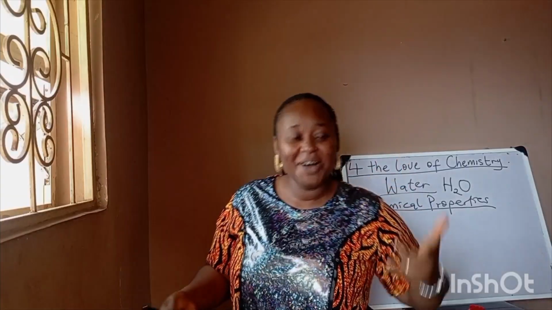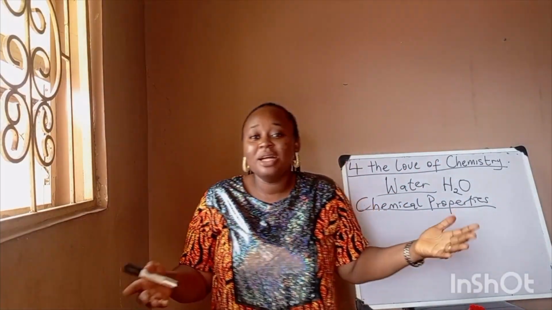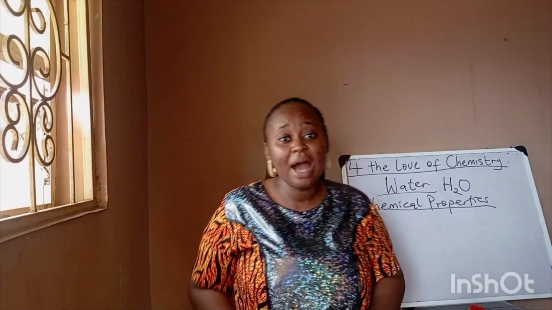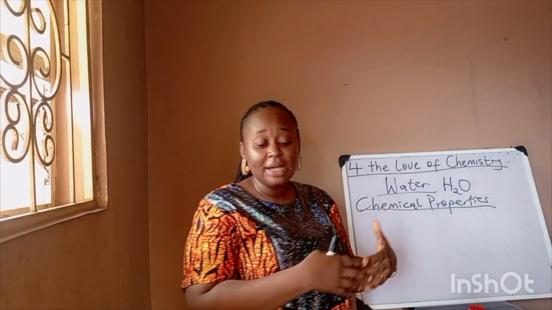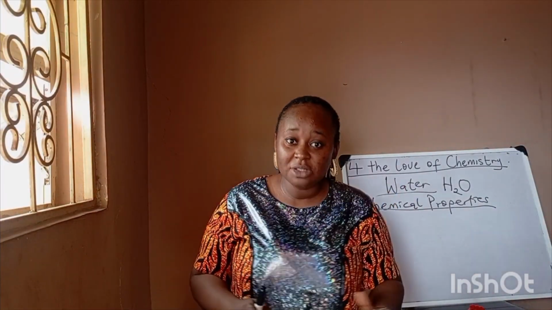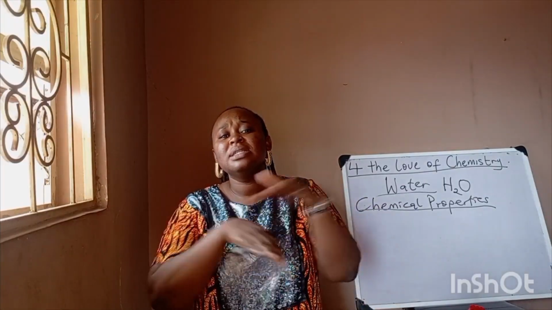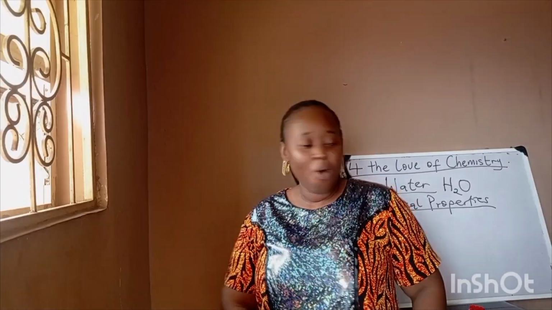Are you seeing it now? But here we are talking about water. So we'll check, does it react with metals? And these metals are grouped into different types. We have the active metals, the reactive metals, very reactive metals. We have the not as reactive ones, and then we have the metals that are not reactive at all. So let us see how they go with water.